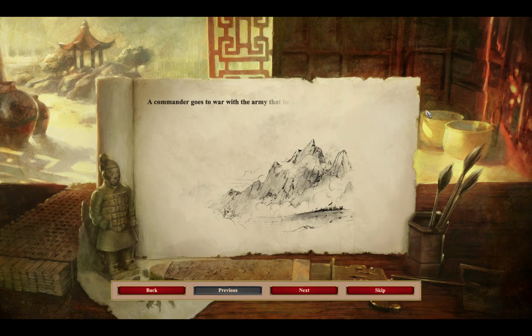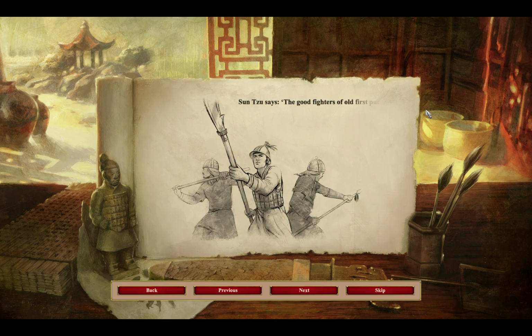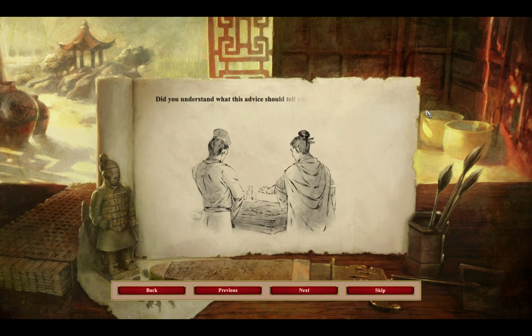A commander goes to war with the army that he has, and must think of how to get the most out of it. Your opponent may seem stronger at first glance, but the sly general does not worry. He studies the enemy and the terrain, and knows how to use his soldiers to maximum effect. Sun Tzu says, "The good fighters of old put themselves beyond the possibility of defeat, and then waited for an opportunity to defeat the enemy." Did you understand what this advice should tell you? Good. Then it is time to send your troops into battle. And do not forget to always keep a level head.